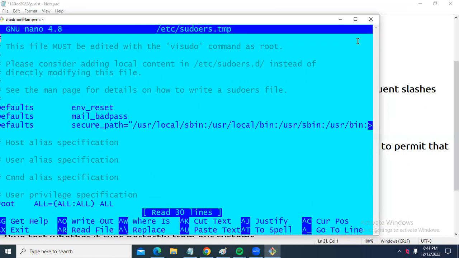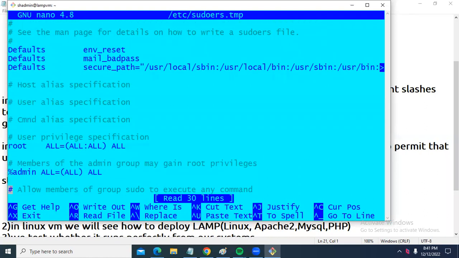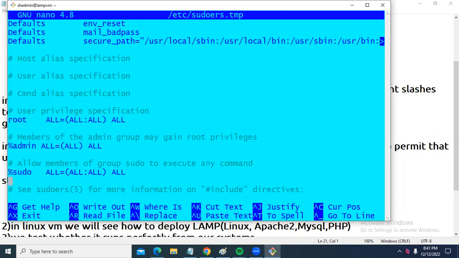It is going to open a file called etc sudoers.tmp. Now here, just don't mess with this file. If you change even a single character, your whole system will go. Are you seeing a line called sudo? Here we have to add this user. What is the newly created user? Azure DevOps. Azure DevOps, right. Azure DevOps. Okay.